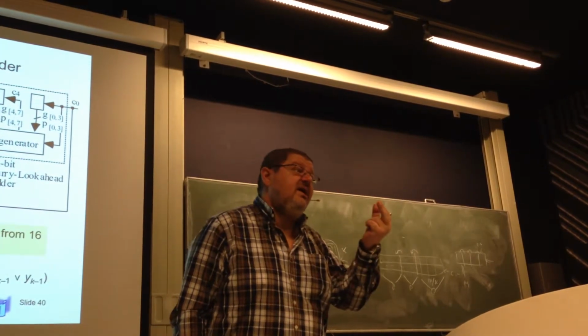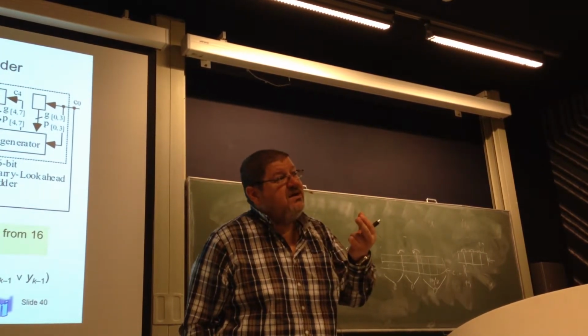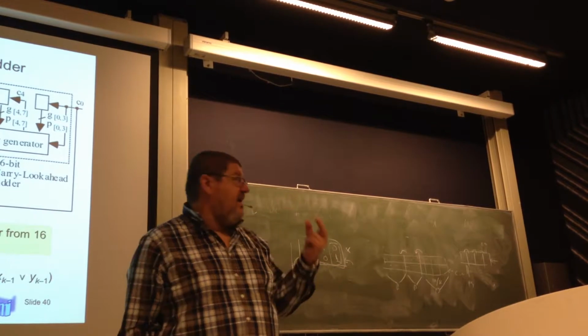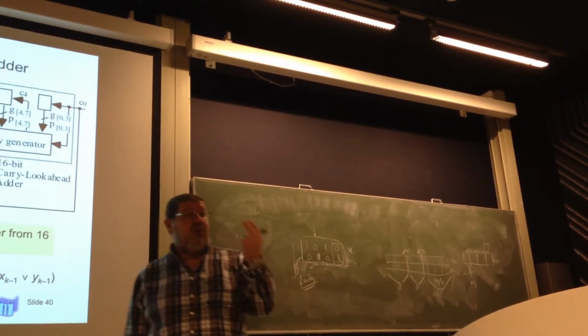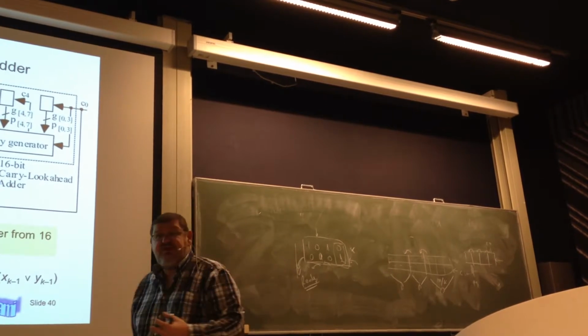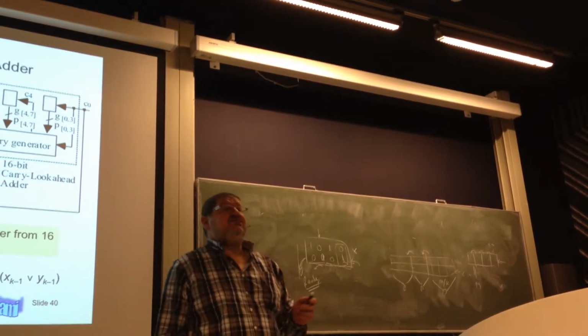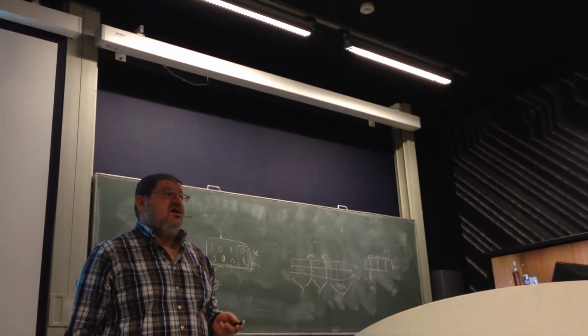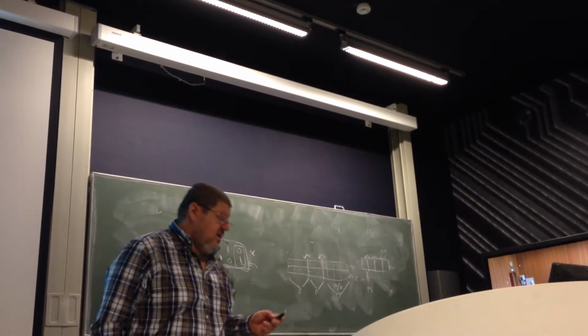But each carry look-ahead block will be more complex. Then there is a trade-off between the number of bits that I can take in a block, the complexity of that, and the depth of the tree. And based on experience for the current technology, 4 bits seems to be the optimum.